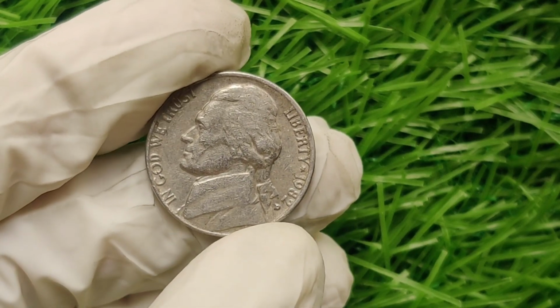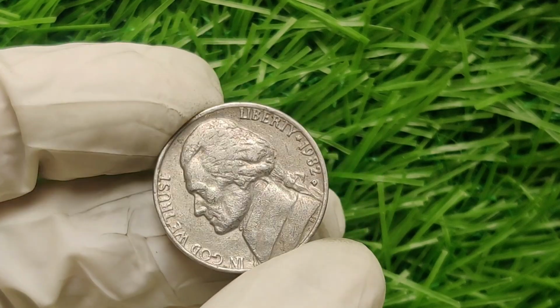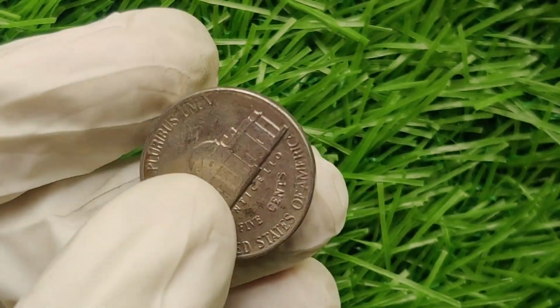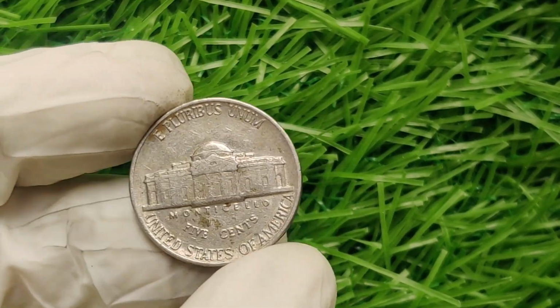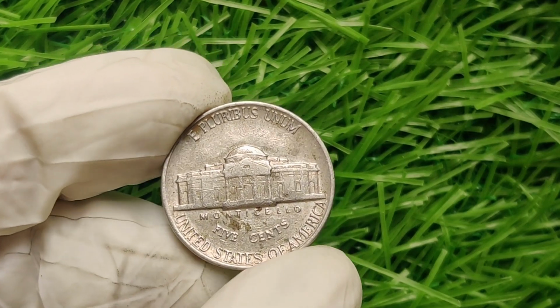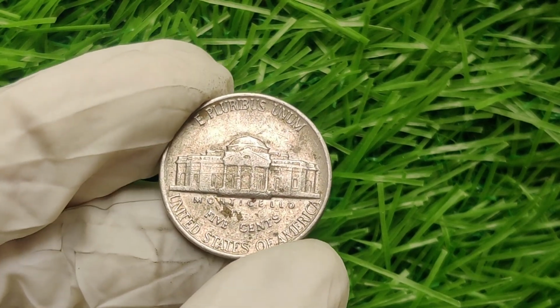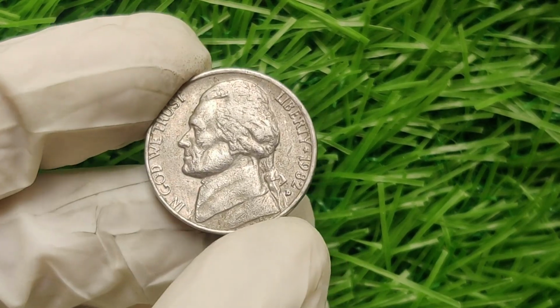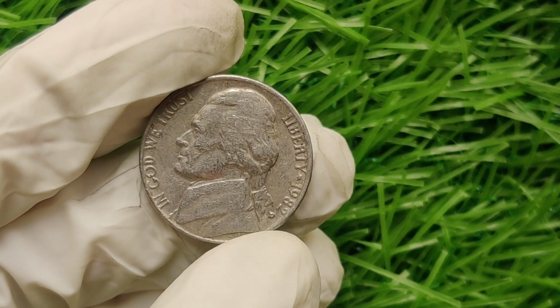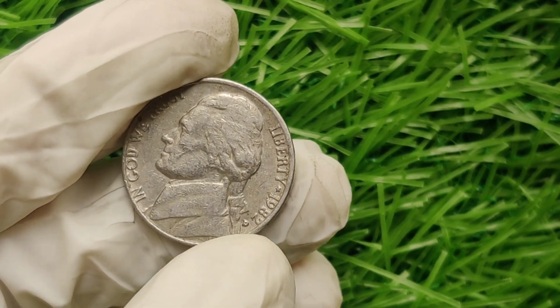So, how do you know if your Jefferson nickel could be worth 4.5 million? Well, here are some expert tips on what to look for. First, check for any signs of die errors or unusual minting flaws. These flaws can be subtle, like slight off-centering of the design or the edges of the coin being a little more rounded than usual. It's important to also look for sharp, clear details in the Monticello design, as coins with clean and well-defined features are far more valuable.